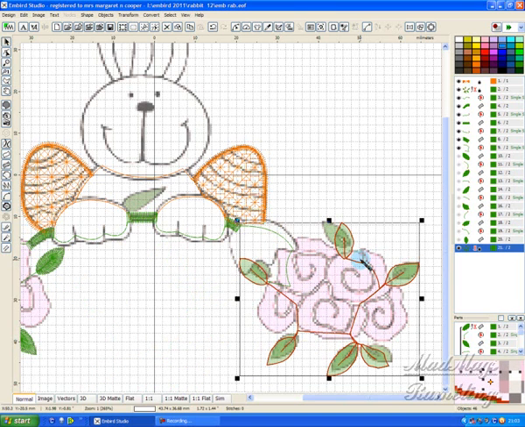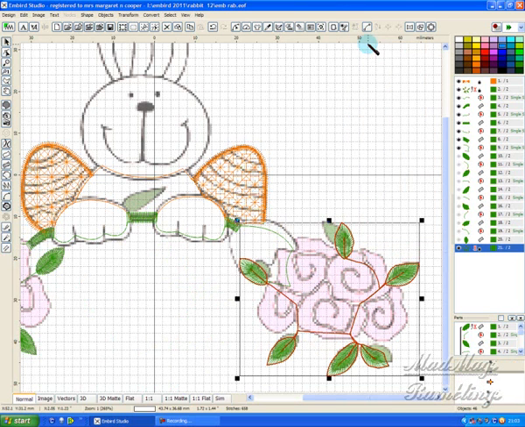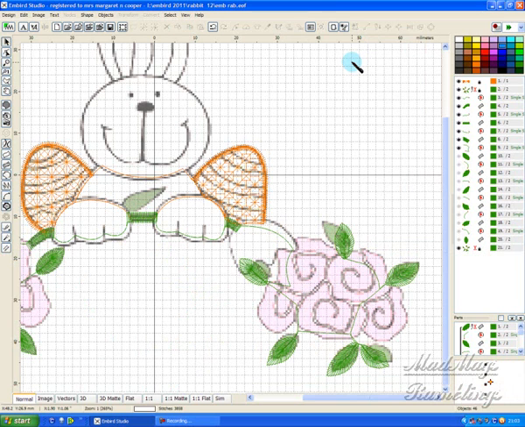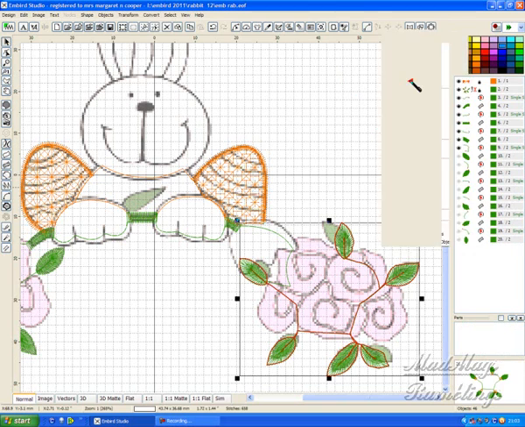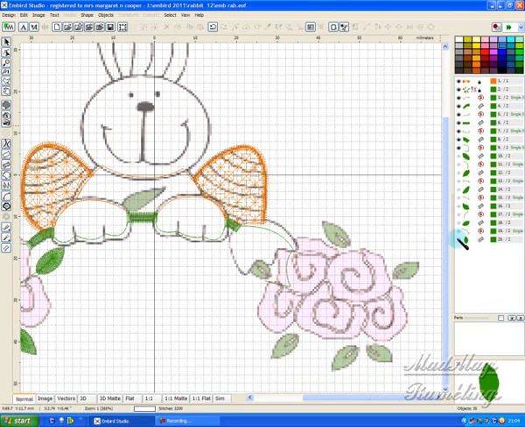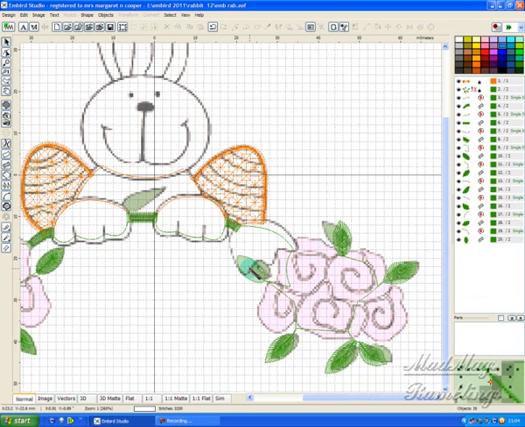When I'd got those there, I then clicked on it and I told it, generate stitches. Suddenly, all my stitches were in place, saving me a great deal of work. So now I'm going to delete that because I've already done it. And to check that it worked, I have to regenerate that.